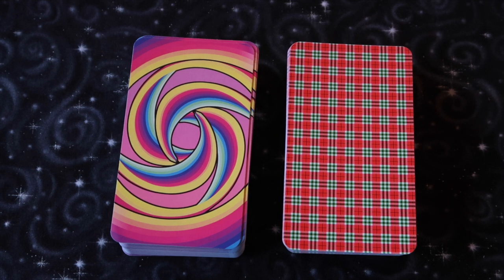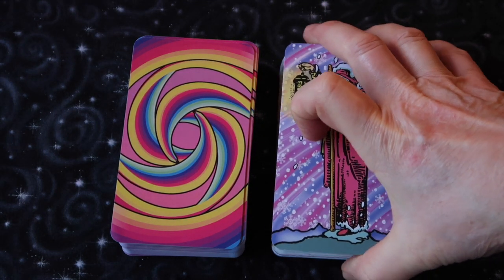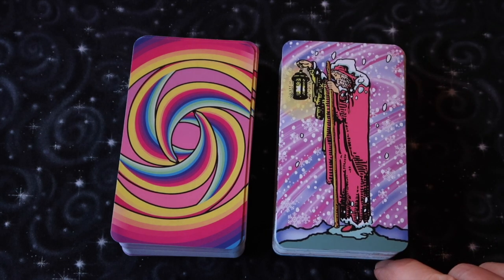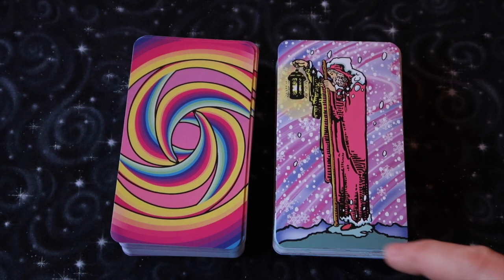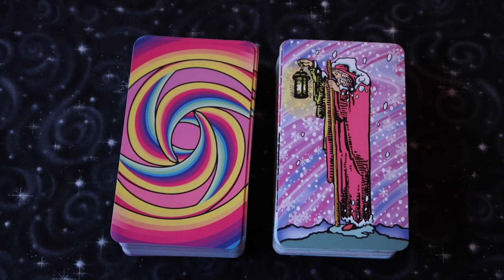There's also a new version of the deck, which has a different back. I believe it's blue, and it has titles on it. So I'm just going to turn these over. These ones are borderless and have no titles. So the new variation on the deck has the bar at the bottom with the card titles in it. And a few of the cards have changed. And I did see a side-by-side on Simon's channel, The Hermit's Cave, where you can look at the two variations of the Winter Waite side by side.